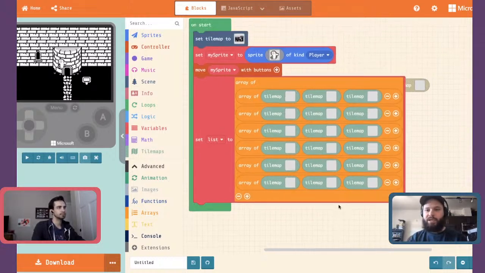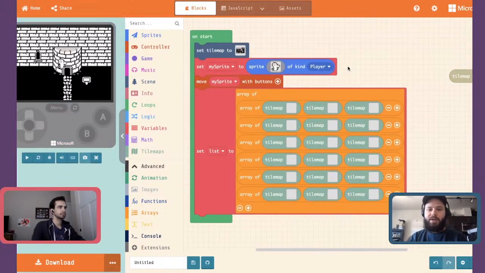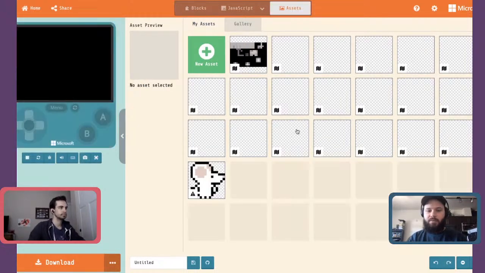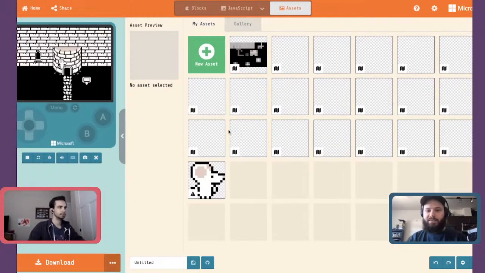It's really nice also because it'll let us reuse certain ones, which is good. All right, so we're gonna go over to the asset editor. So in this asset editor, you can see I've got all of these levels. These are all of the ones from those blocks that I dragged out.